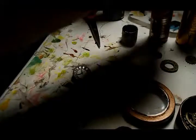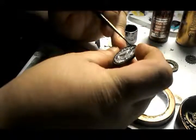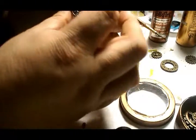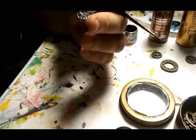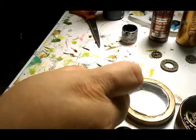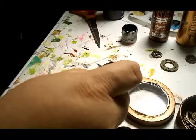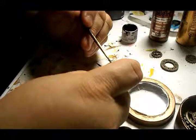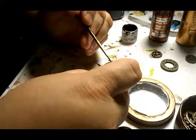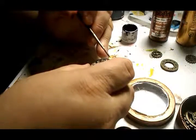Now, let's just gently. Now, I could probably just get a little less paint on here. I don't want that much paint. Now that looks better. Let's see if we can keep doing that.